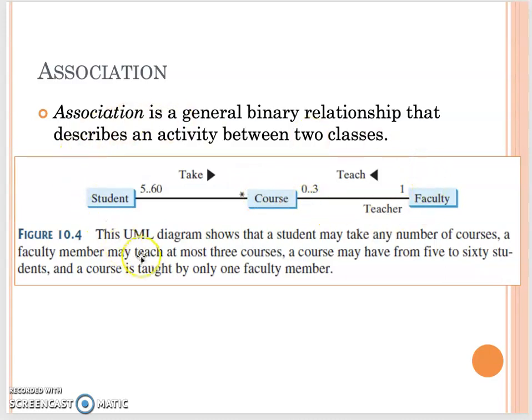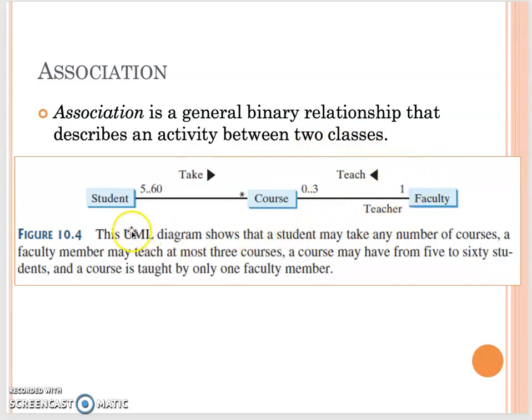We're using this example this week. Our class is COMSC255. We can consider a course as one class. Then we need a faculty member to teach this class, and we also have students taking the class. That's why you see the association here. The association is a general relationship: a faculty teaches a course, a student takes a course. That's the relationship between two classes.